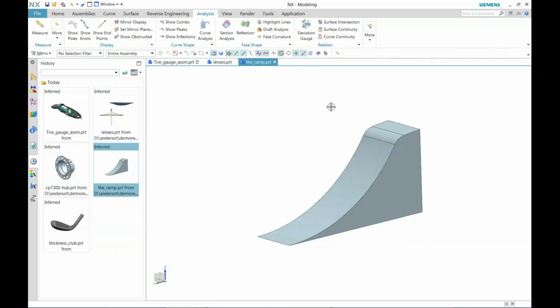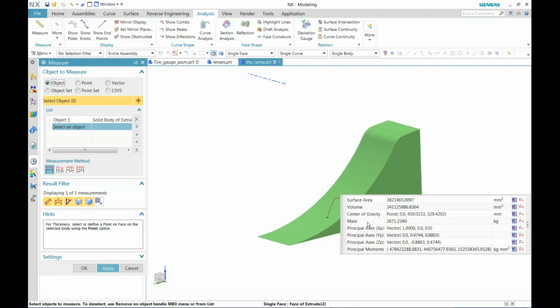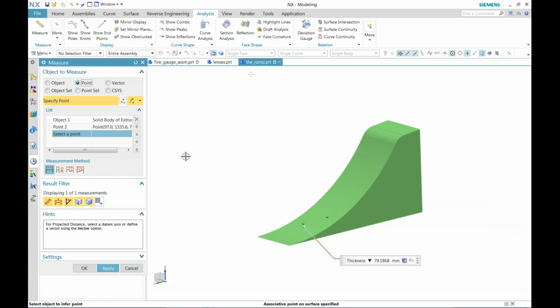One more new type that I'll show you here in the last few seconds is a thickness probe, right? This is a new one, a local thickness measurement, where we'll come in here and select a body. Start with a solid body. That'll be our first object, and we see some solid body properties here. And then I'm going to put a point on surface here. So I don't have that point yet. I'm going to construct this point and turn on my point on face filter here, so I can construct a point that's right on the face of that solid.